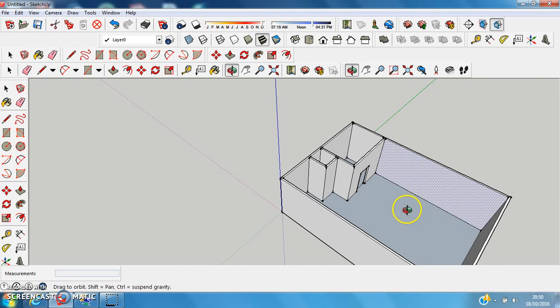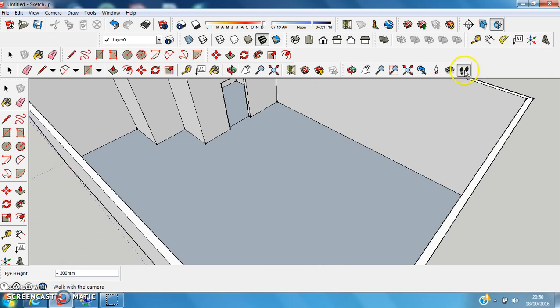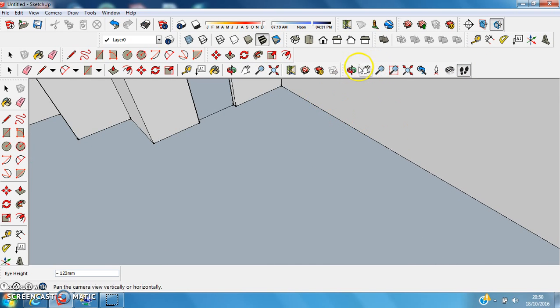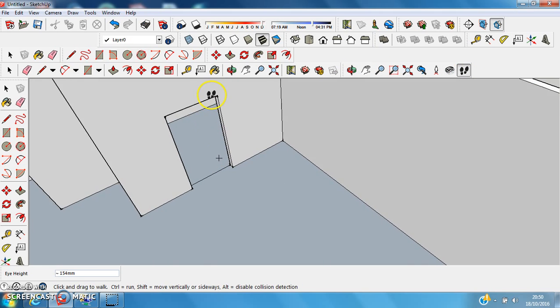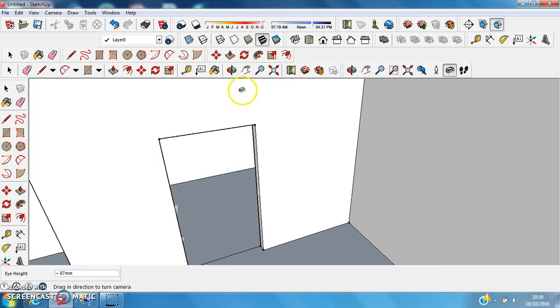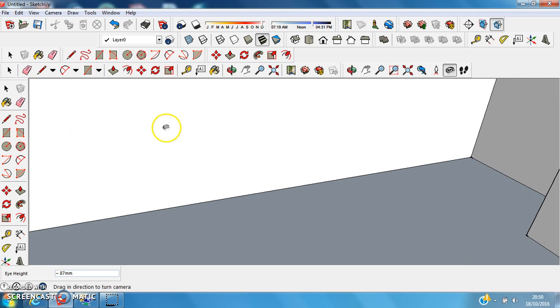Now, I can understand that you want to get started really quickly, but there's just a couple of other tools I'd really like to show you. So there is a walkthrough tool, which is this tool just here. And what that does is allows you to walk through your model. I can orientate myself. I'll just click on here. I would be able to see what it would look like to walk through my model. If I click on the eye tool, it then puts me in the position of the user, and I can have a little look around my building.